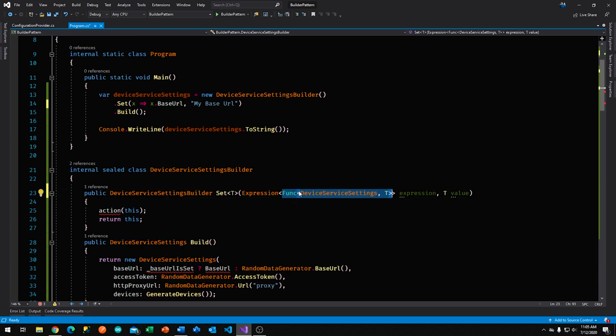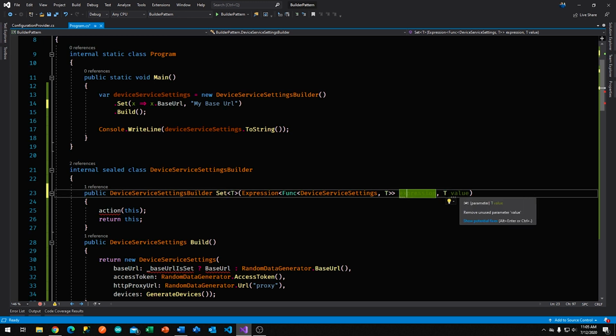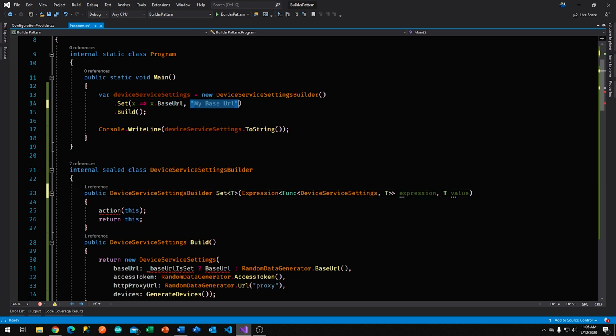So this is an expression that takes a Func. The Func has this as an argument coming into the function, and there's a T being returned. What's the T? The value, if you will. And then there's another T, which is the actual value we want to set. So we were saying here we would like to get access to not the value of the property, but the property, like what is it exactly? Like at the meta level, right? At the reflection level, where you set the PropertyInfo. So what's the property name? What's the property type? That sort of thing.